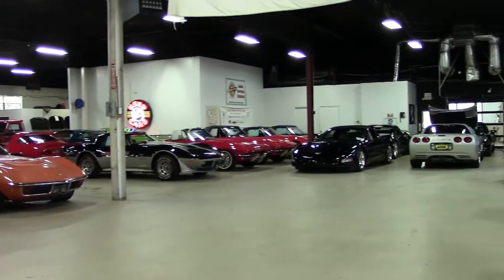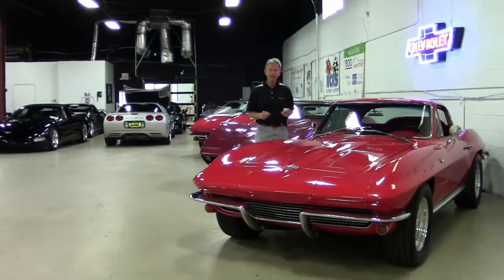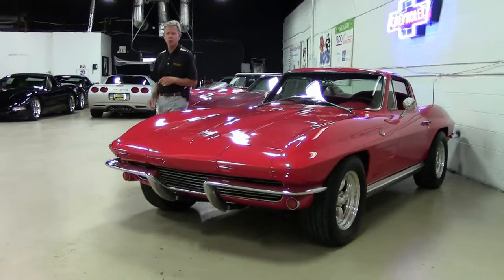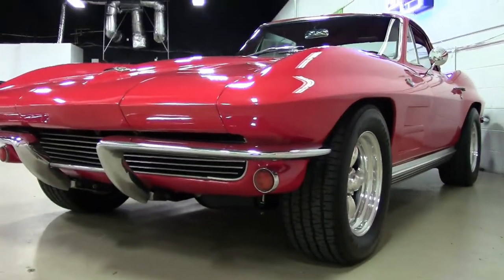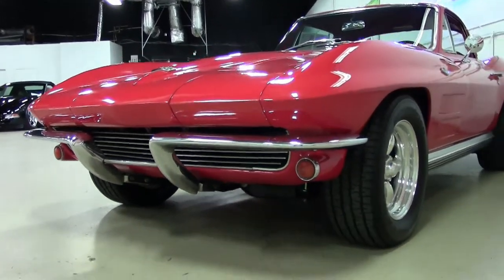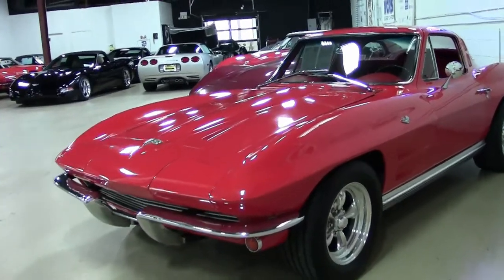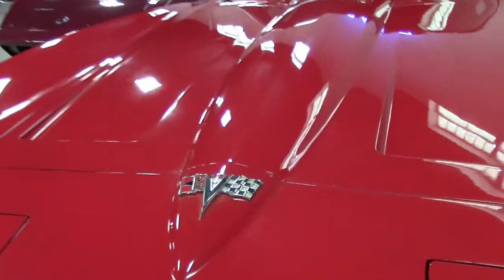Welcome to Buy A Vet in Atlanta, Georgia, your Corvette specialist. My name's David. Today we're going to take a look at a 1964 Coupe — great looking car, great driver. You can see more pictures at buyavet.net. Have any questions about this or any Corvette we have in stock? Email me direct: david at buyavet.net.